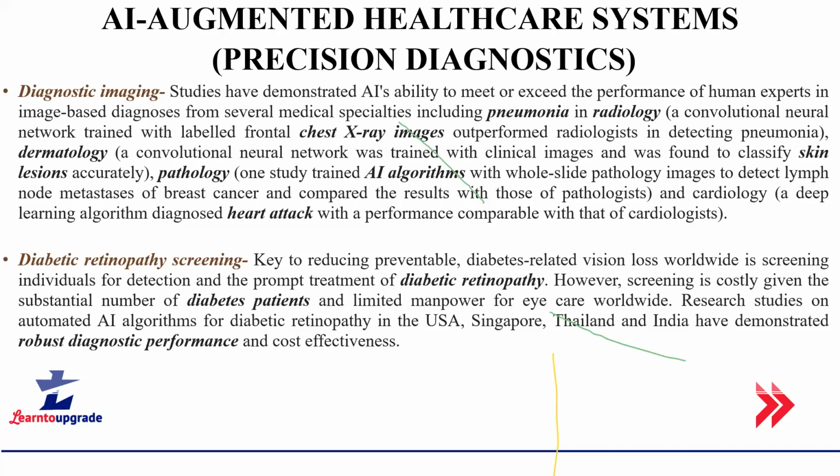If that insulin is not present in your body, or if your body is not able to act along with that insulin, then also you can have diabetes. These are the two types, type 1 and type 2. If that diabetes is not controlled, then it can lead to retinopathy. Not only retinopathy, it can lead to kidney damage, liver damage, different edema, ulcers. Here we are particularly talking about diabetic retinopathy screening, because it can be easier with the help of AI algorithms that we have, and it can help us in robust diagnostic performance within a short period of time.